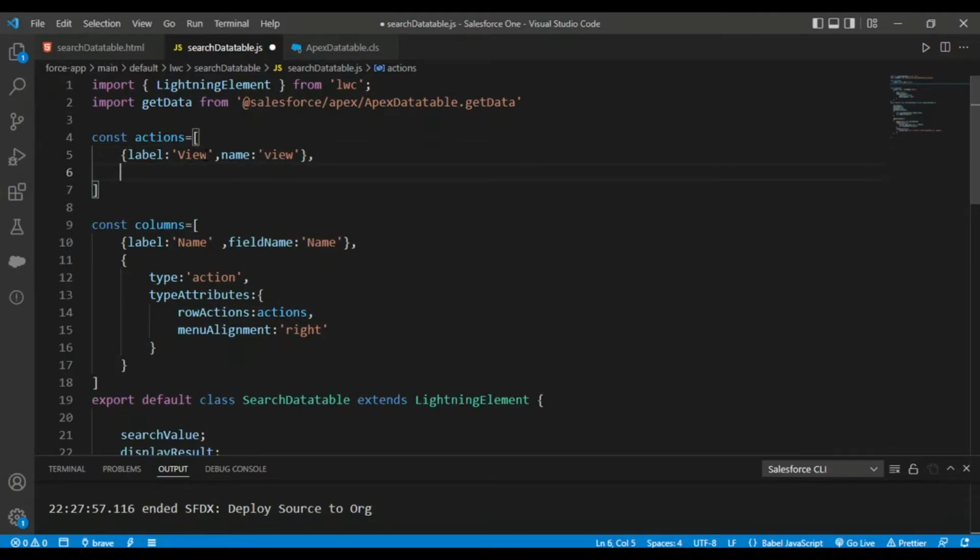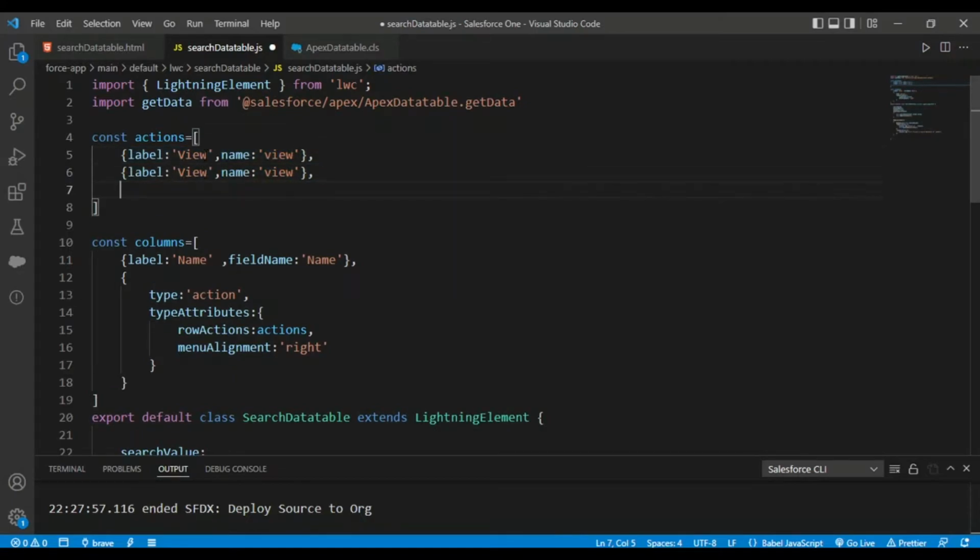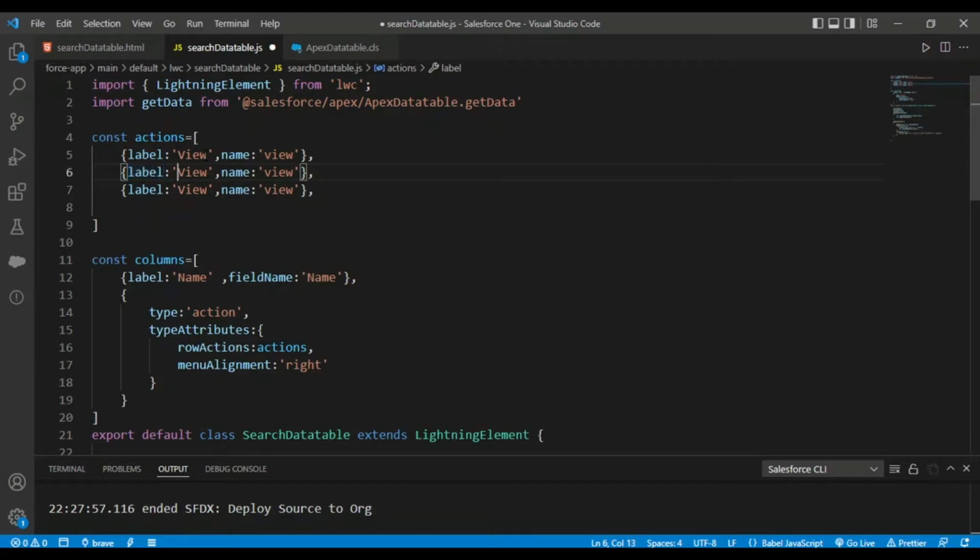Okay, similarly copy this three times, view, edit, and delete. Okay, so this is done.